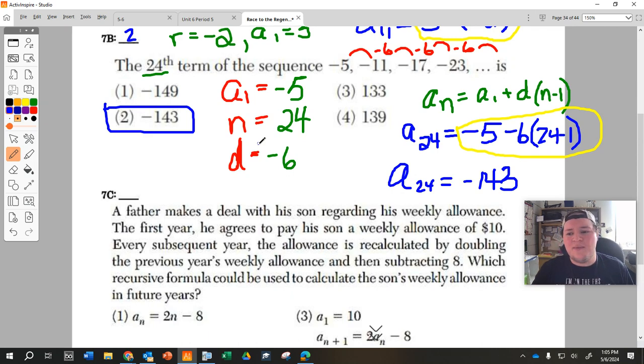So, arithmetic sequence, you had to know which one it is. It's minus each time, so you've got to use this formula. And you've got to get the three things you need for it, which is the first term, the number term they want you to find, and then the pattern, which is minus 6. Then fill it in, calculator, all done.